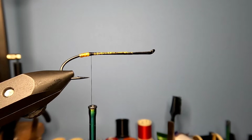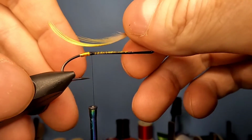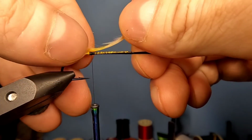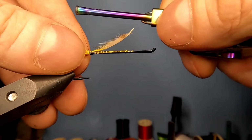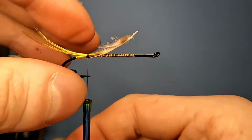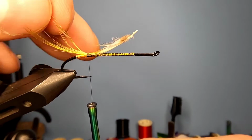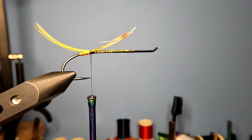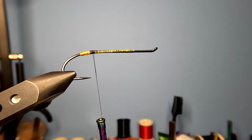Got a couple of tails that I picked for this, a couple golden pheasant crests. And we just want to measure out just about how big we want it. By tying them both in together. See how that goes.